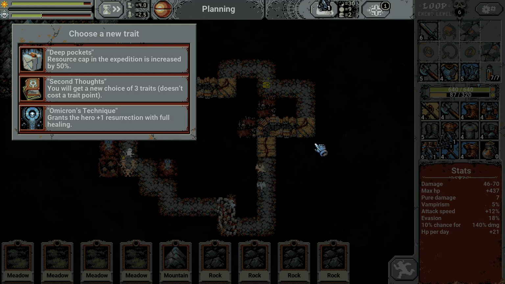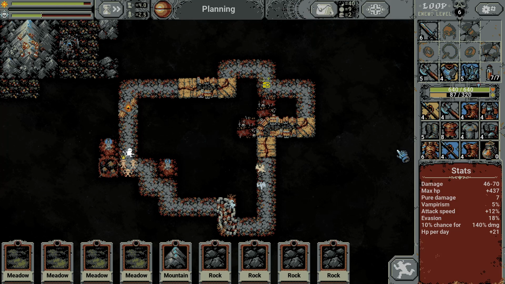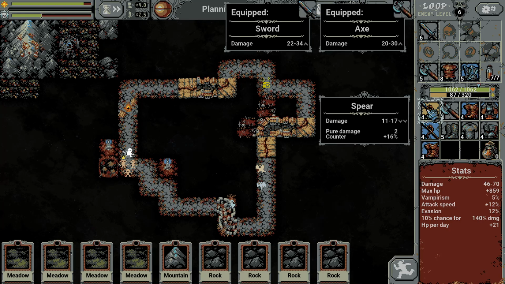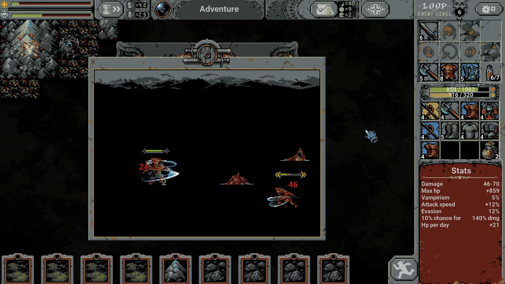Oh yeah, level up. I did not look at that. Okay. Oh, Omnicron's technique. That one's gonna be pretty good. Yeah, Omnicron's technique. What do we get for armor? So if it's like one less than my current, I'll see if it's better on the stats or not. But if it's like two more, it is great. I'll still take it. Okay, can I please get some sort of destruction thing?